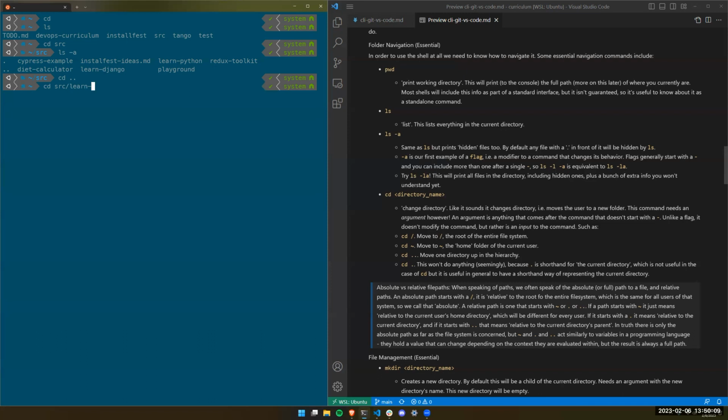Sure, learn Python. And you should, I'm having an easier time writing this because if you're on a decent terminal, when the computer can guess, if you type tab, it will guess. So basically I typed L and hit tab and it went learn dash. And the reason it stopped there is because I have learn Python and learn Django, and it wants to know which one I mean. So I hit tab again and it shows me some examples and lets me choose. So I'll say learn Python, and then I'll hit tab again, and you can just keep going with it.